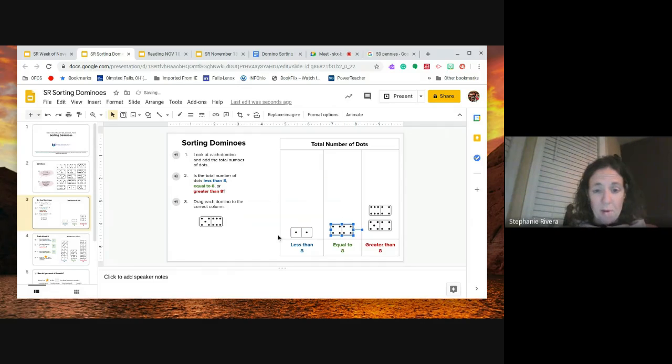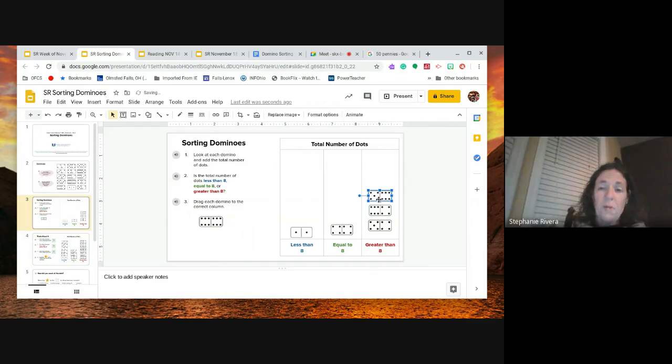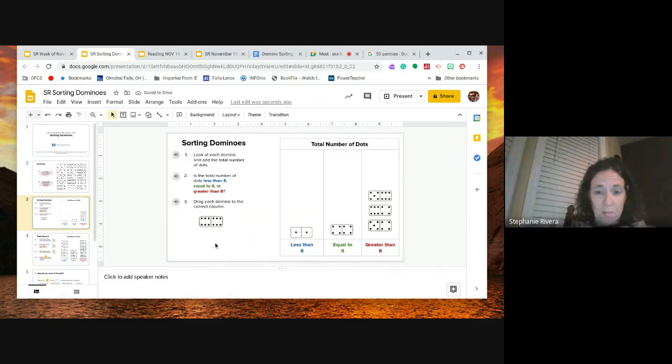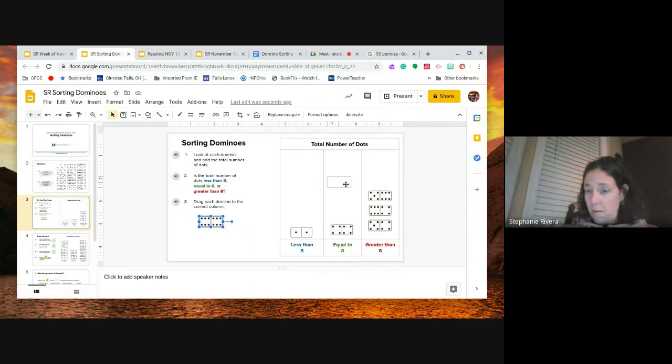Okay, our next domino, 6 plus 5. Well, I know some of you just said, well, 5 plus 5 is 10. Then 5 plus 6 should be 11. And it's greater than 8. Thumbs up. Now our next one is 6 plus 6. Where are we putting 6 plus 6? You're right. It is greater than 8. Our next one is 6 plus 3. Oh, I heard you. 6 plus 3 is greater than 8.